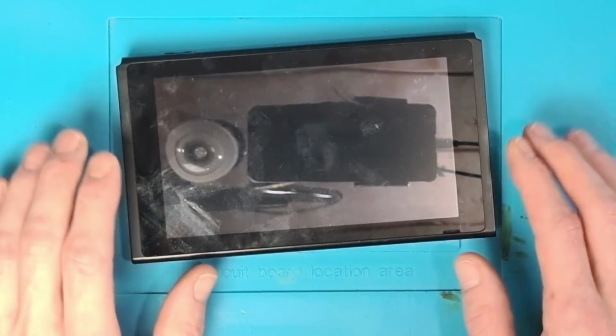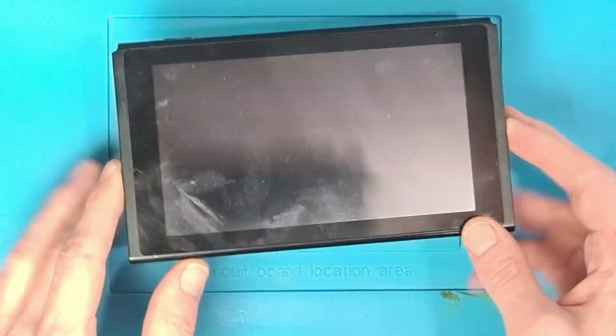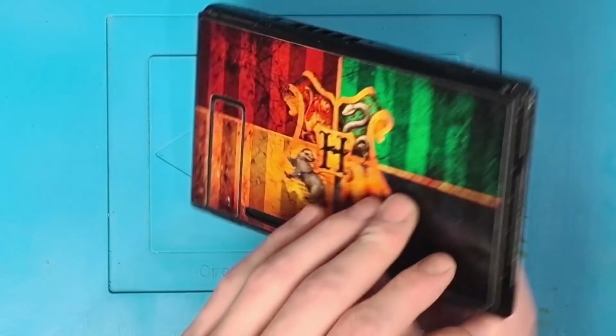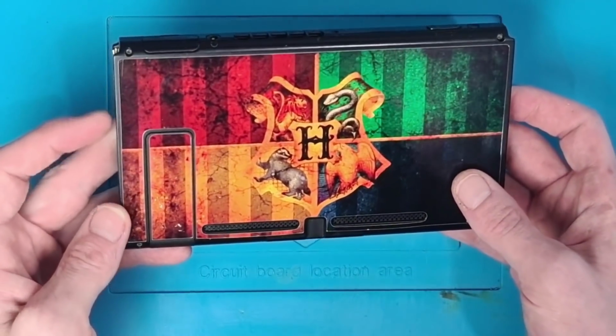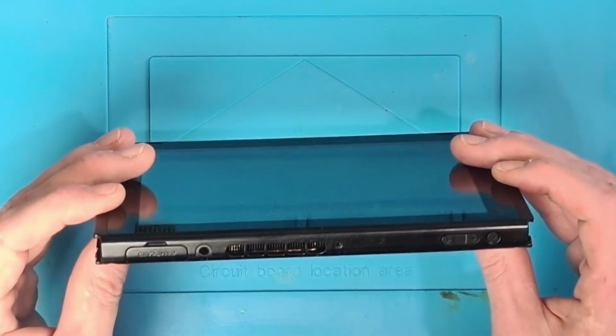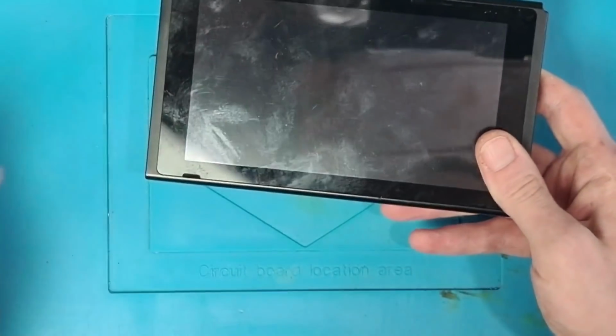Today we're going to be working on this Nintendo Switch which has been sent in. This particular Switch has been sent in because it's not charging. The customer got in touch by email and asked me if I could take a look. So I've had it sent in and we're going to see what we can do about getting this working.